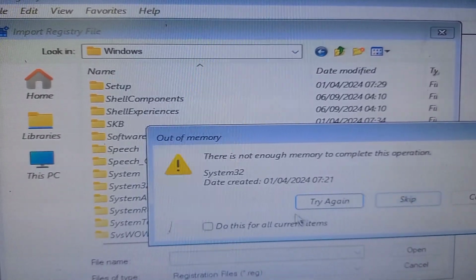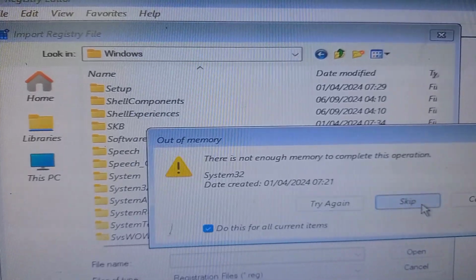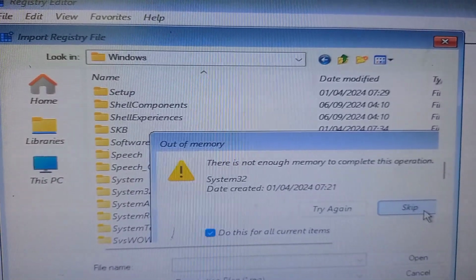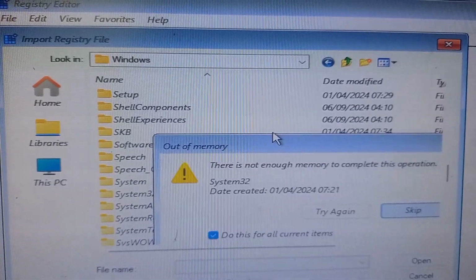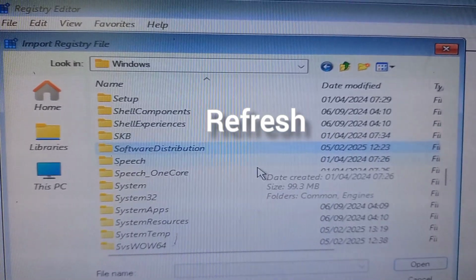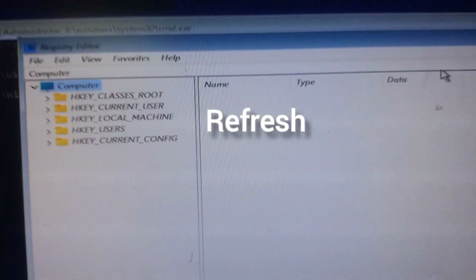Just skip, and do this for all the current folders. Just skip it. Wait a few minutes. Automatically, after the refresh, close everything and restart your computer.